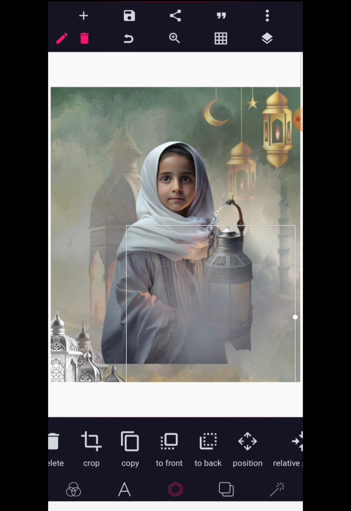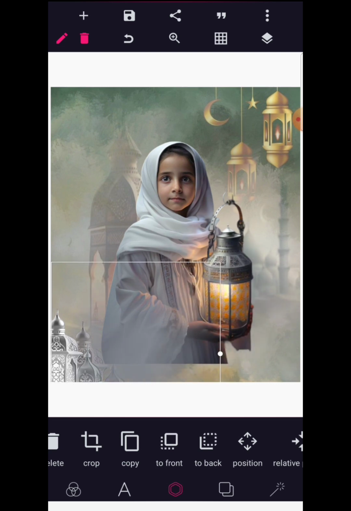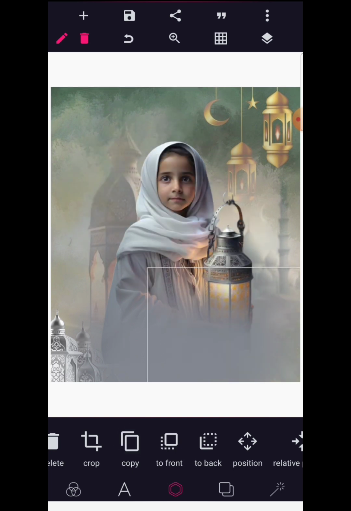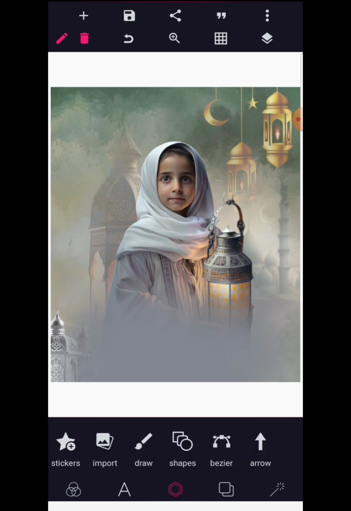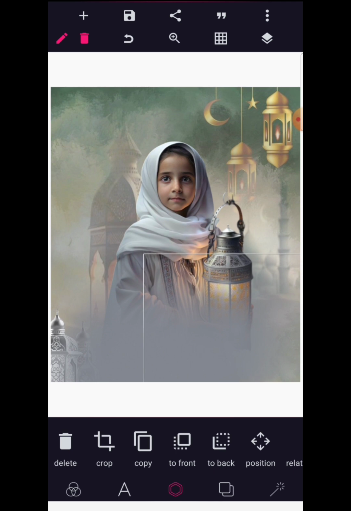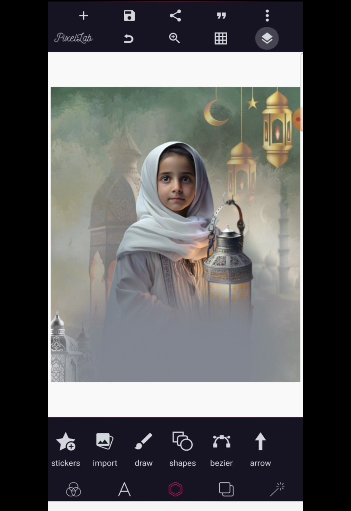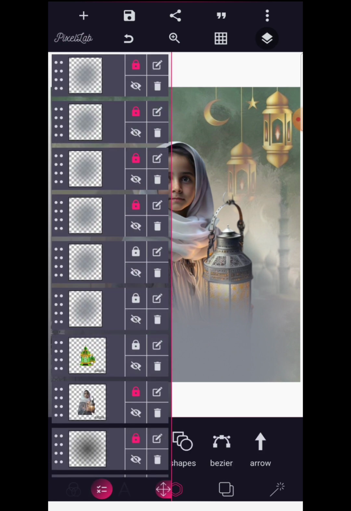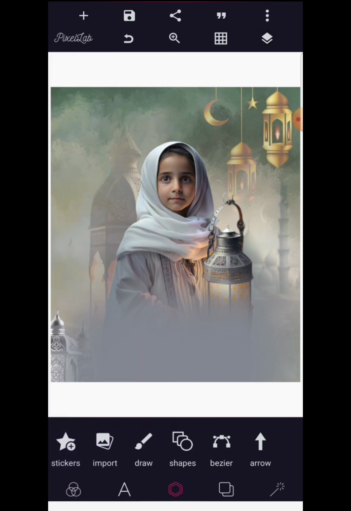For the fade, I want us to use this. So we're going to start positioning it here, increase it in size, position it here also. Just keep positioning it until you are satisfied with the blending down there. So we have this, and you can see that our image is now perfectly blended with the background. Now we can go to layer and just lock everything up.